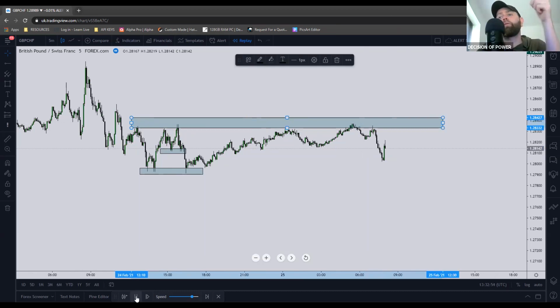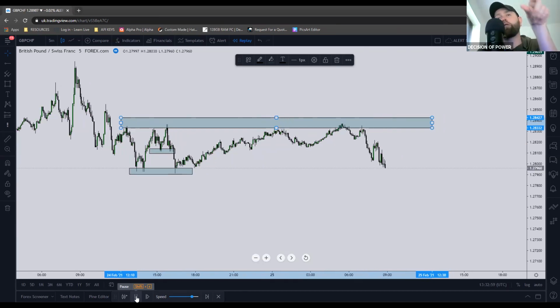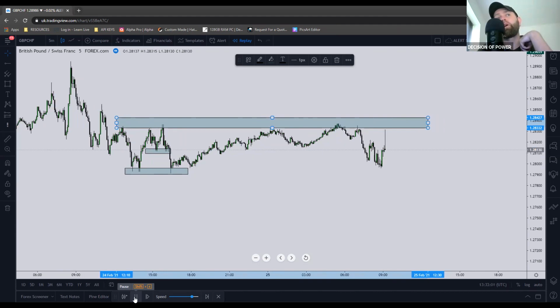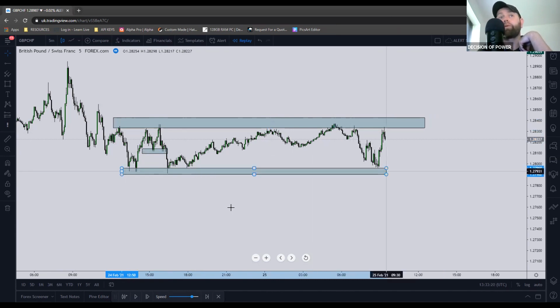I've gone through this. This is one setup I talk about over and over again, because to me, it was a perfect example of what I'm looking for. Now, we've run these equal lows here, through there. We've got an equal set of highs there, another set of equal highs there, and another set of equal highs there. Just because this is breaking down doesn't mean anything at all. It's not a trade. It's not anything that we should be looking at. But now what you've got is another low to put in with these lows.